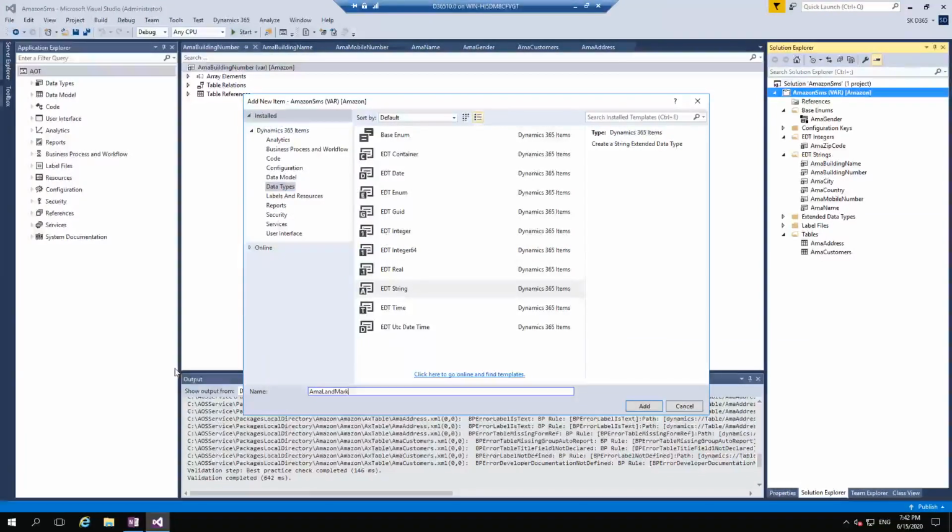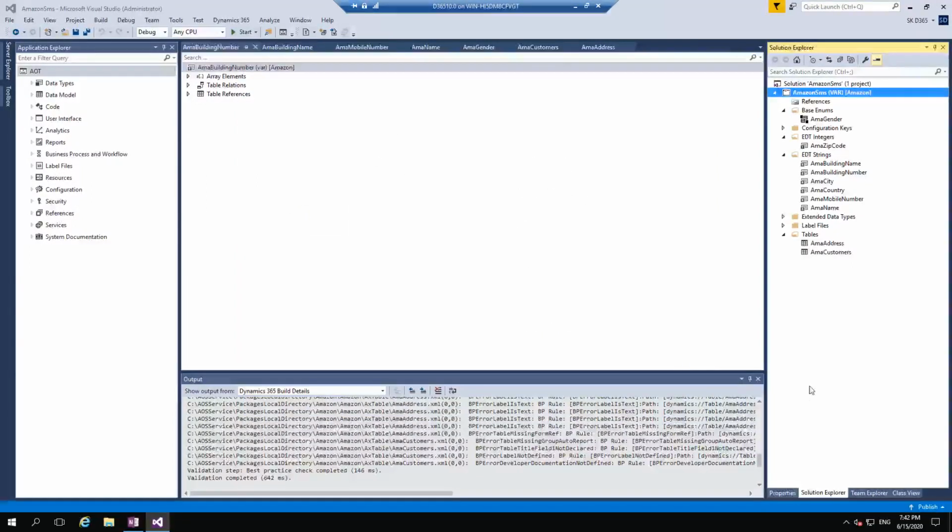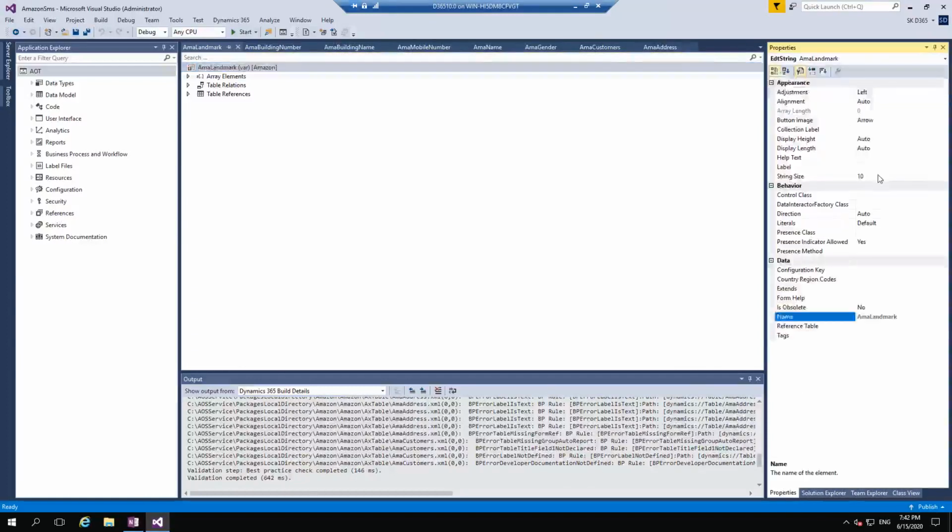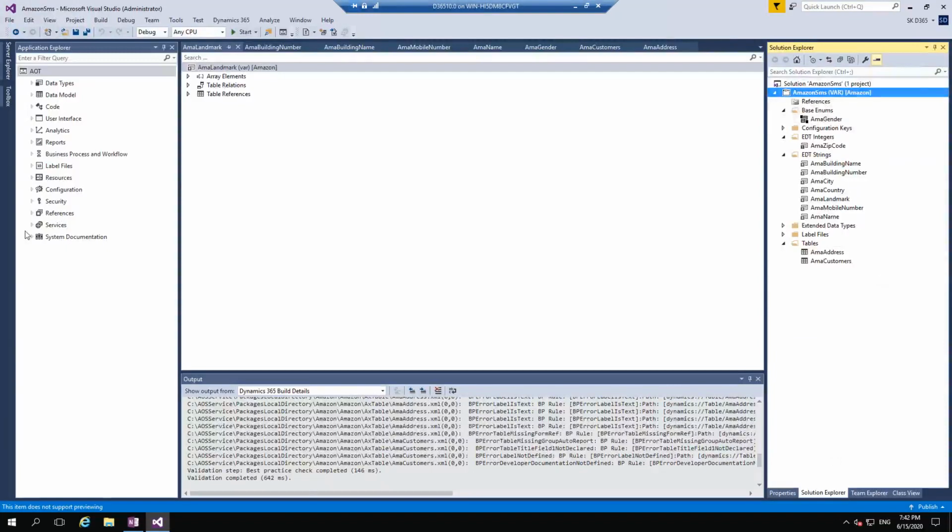Now each and every time I am defining a new EDT. Is that right? It is a string. I can add one EDT and then I can make it 1000 characters and I can use it everywhere. Is that right? But instead of that, everywhere I am trying to add some number of characters. Why to do that? This is the question that I used to get all the time. Okay, the developers used to ask me, why to define like this? I can define only one EDT and then I will set it to 1000 characters. I will use it everywhere.